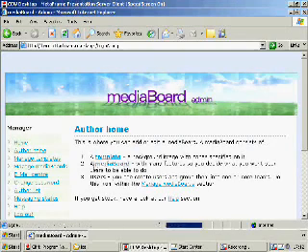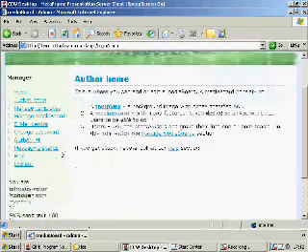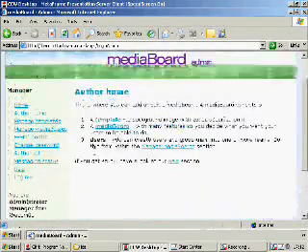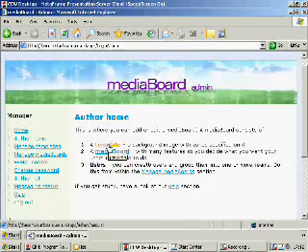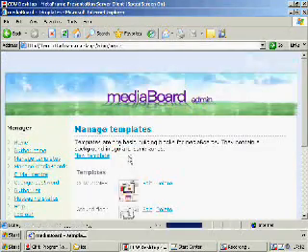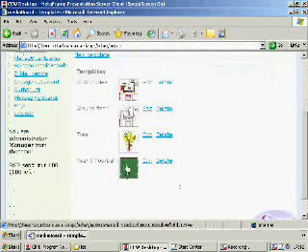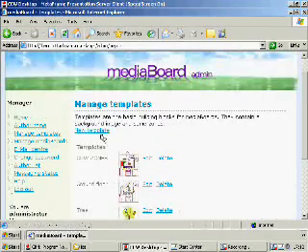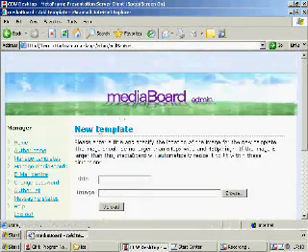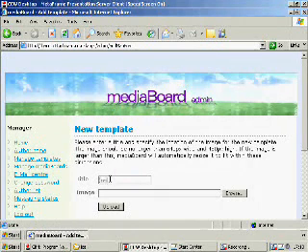Once you've entered this area, you can see all of the tools which are available for you to use. Click on a template to create a new template. This needs to be done before you create a media board. You should have an image already saved in your area as a JPEG, which you will be using as your template image. Simply click on New Template and then give this a title.